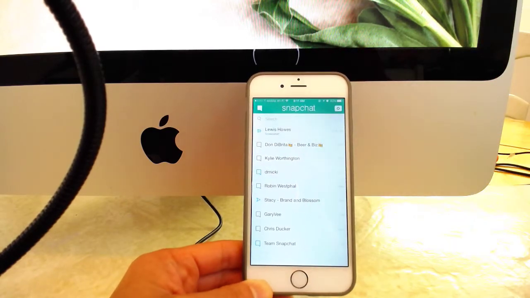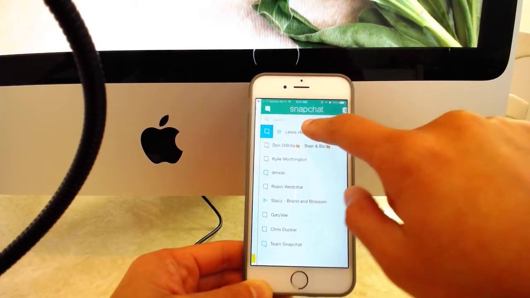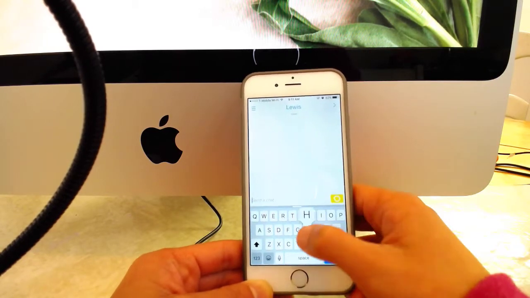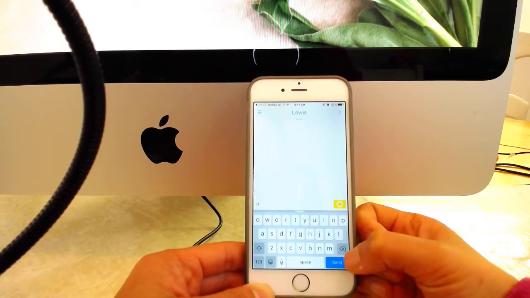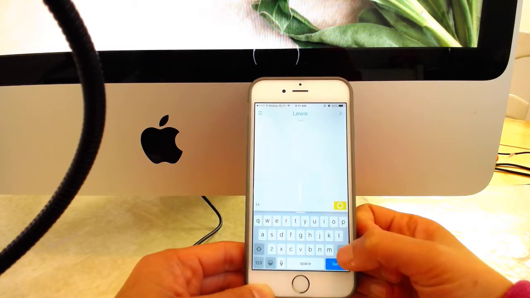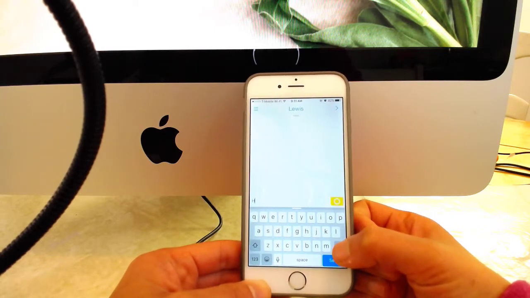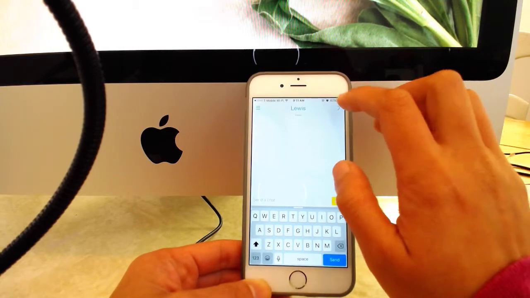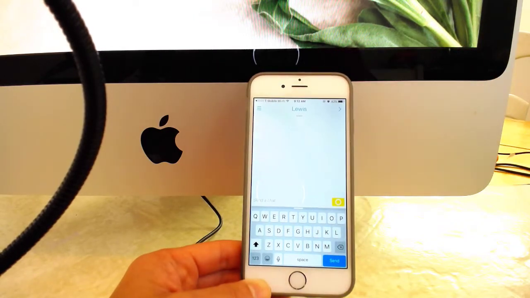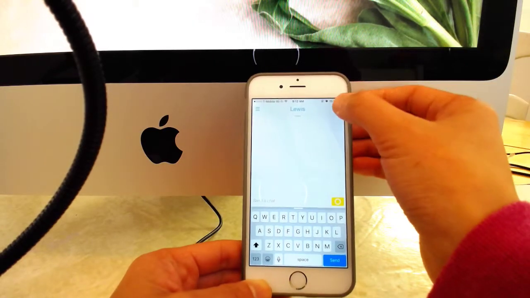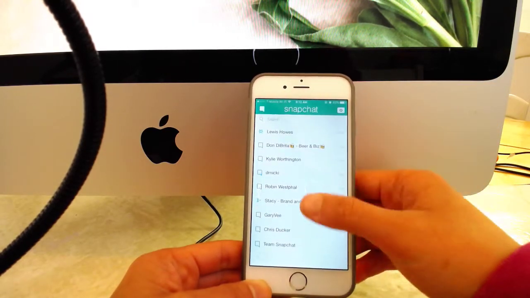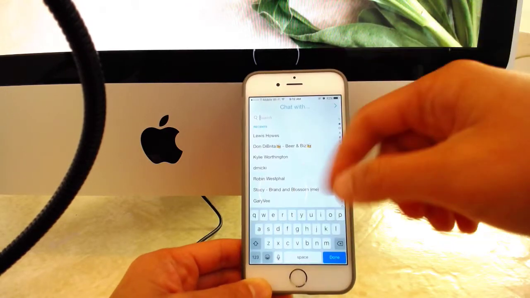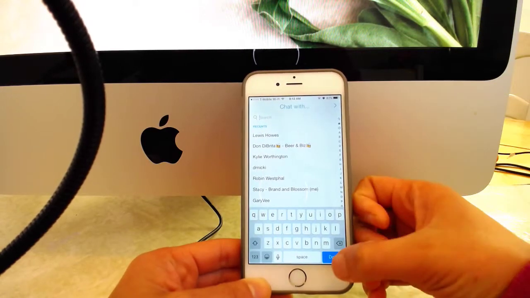I always do Lewis because, let's see, so I slide to the right, and then you can say hi to this person. Lewis has a really big following, and I don't really want to bother him with something that isn't a real thing. But Lewis does like to respond to his followers. So yeah, you can send him a chat real quick. It's almost like a text feature inside of Snapchat.